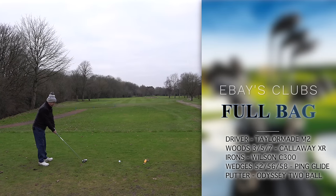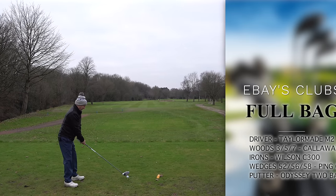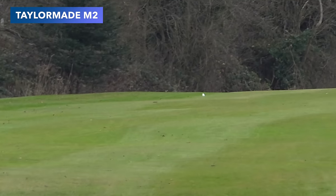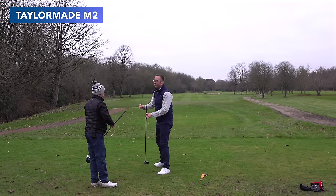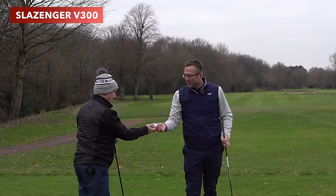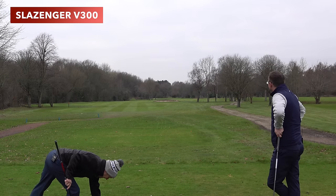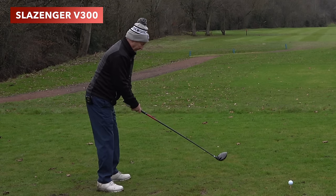Pete's bag has a seven wood we haven't got, but we'll go for it anyway. It's a 390-yard par four. Pete, that's your old TaylorMade M2, isn't it? That's the M2. You're using a Kirkland Premium ball - that got absolutely mullered didn't it. Now you've got the Slazenger V100 - these are probably the worst golf balls in golf, that's my opinion from using them this morning. The driver is 10 and a half degrees - same degree as mine, both regular flex.